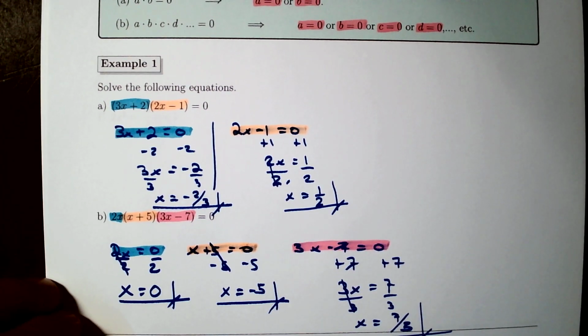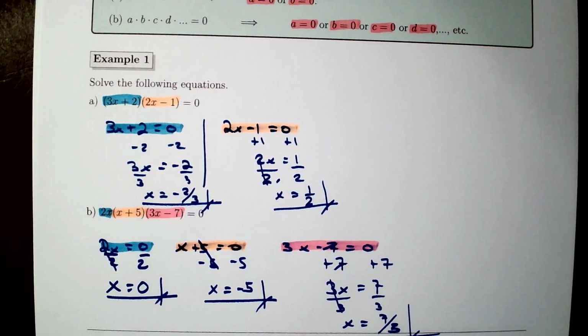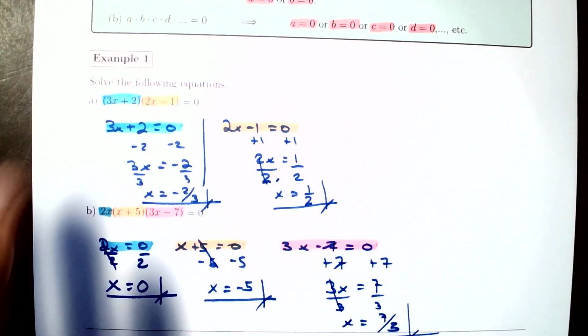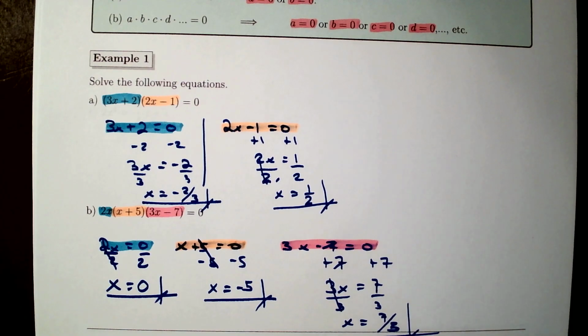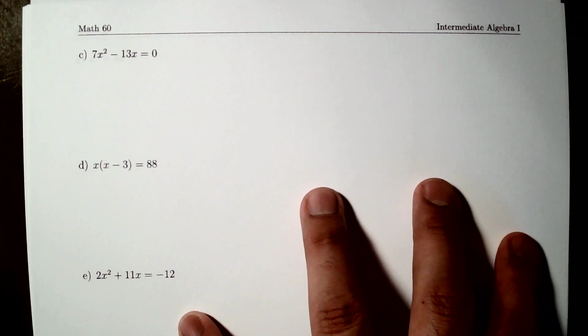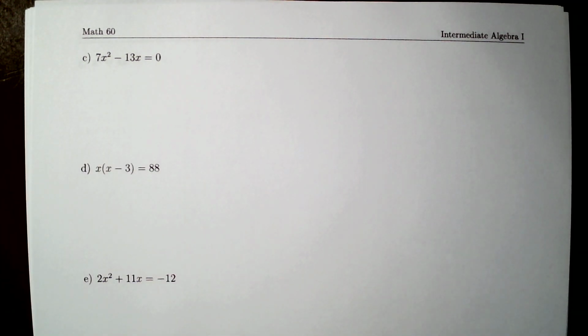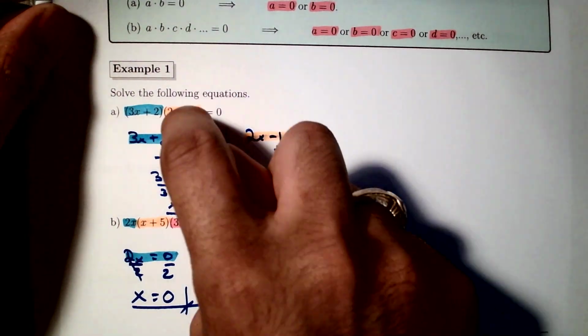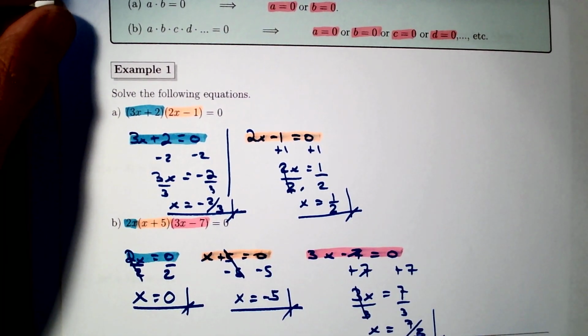Alright, and that's the solution to the first exercise. Now let's look at more elaborate examples. By more elaborate examples, I mean examples in which they don't give us the polynomial in factored form. In this case, we need to apply all factoring techniques. The previous examples are really nice, because they are just ready to do the zero product property.